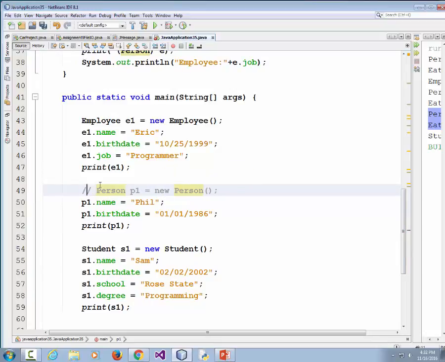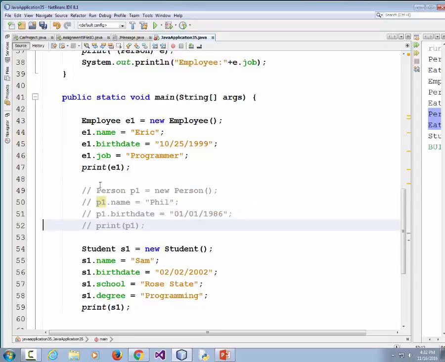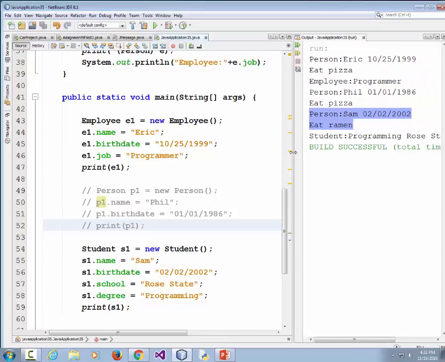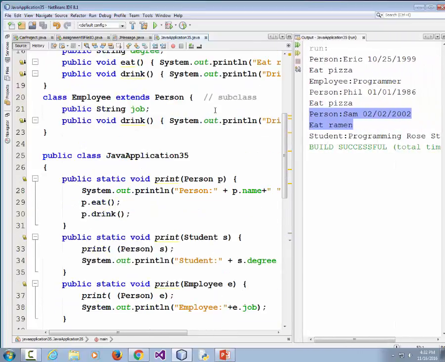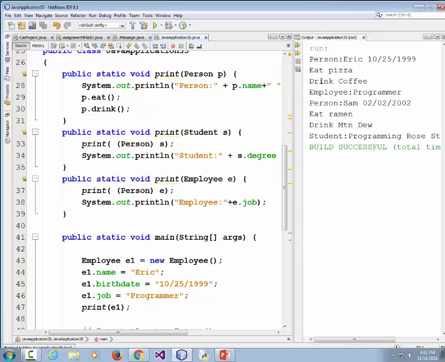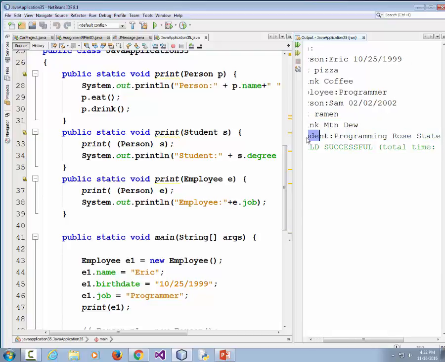So I'm just going to comment the person out rather than make him an employee or a student. Okay. Now when we run it, Eric, the employee, eats pizza, drinks coffee, and his job is a programmer. Sam, the student, eats ramen, drinks Mountain Dew, and is a student of programming at Rose State.